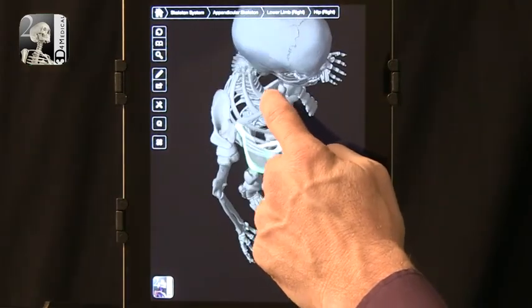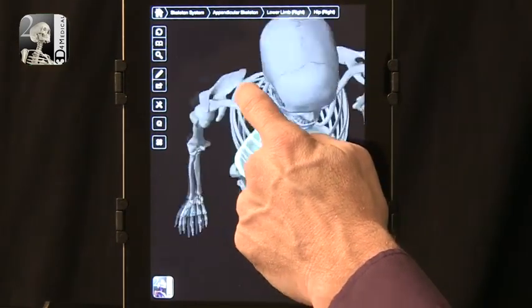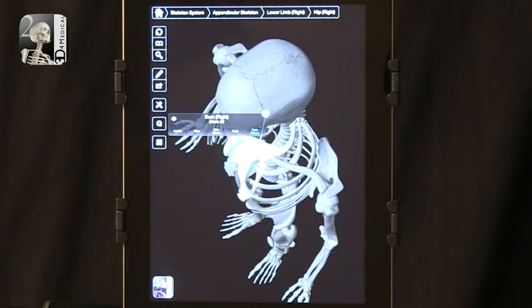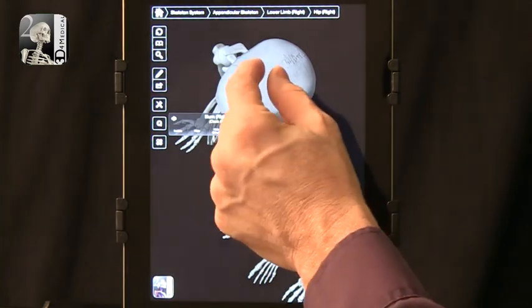And again, just that ability to explore a skeleton, a physical skeleton in the classroom, is always great. And it teaches kids a lot, but they can't explore it. Usually they can't touch it. They definitely can't rotate it and look above and below and through. And here you can do all of that.